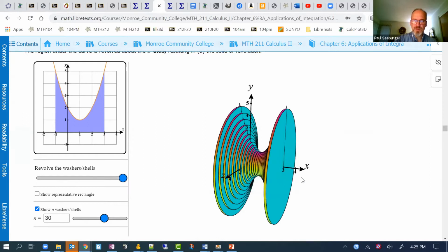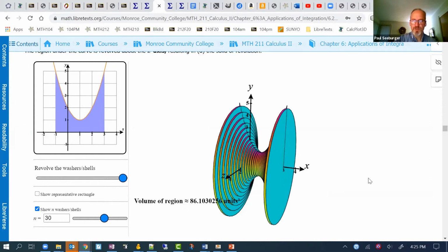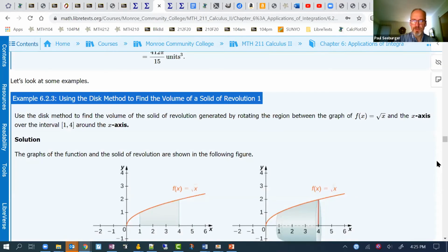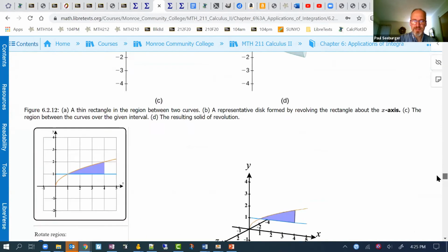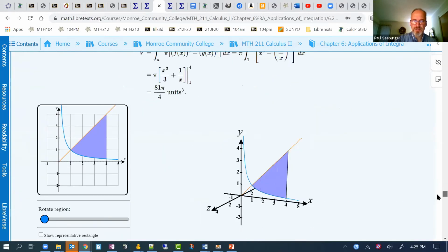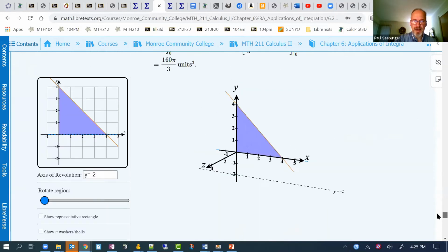So this one, again, revolved around the x-axis, gives actually the volume of those washers there. Let me go further down on the page. The last example, there's 4 of them that actually have these built-in dynamic visualization components to them. Here's a third. The 4th one, I added in the ability for changing the axis of revolution.